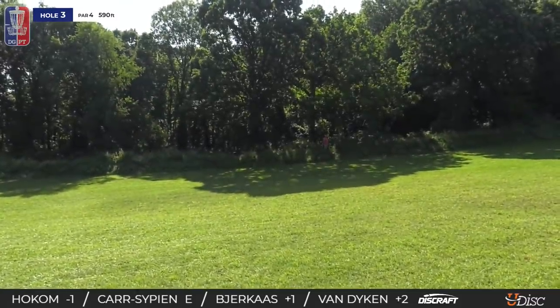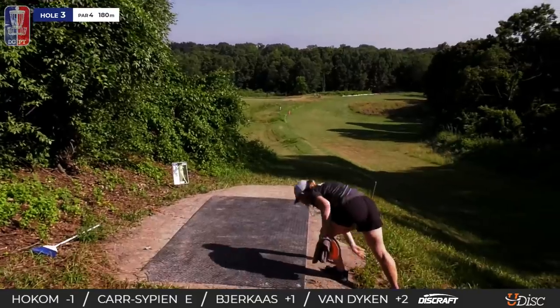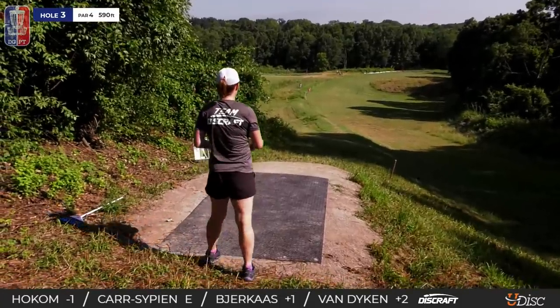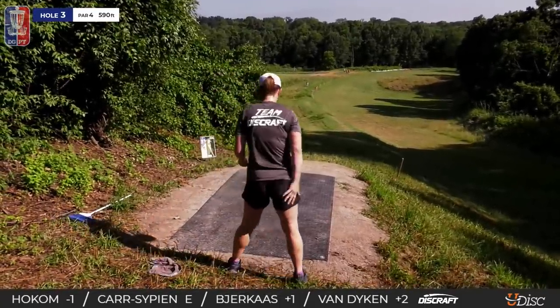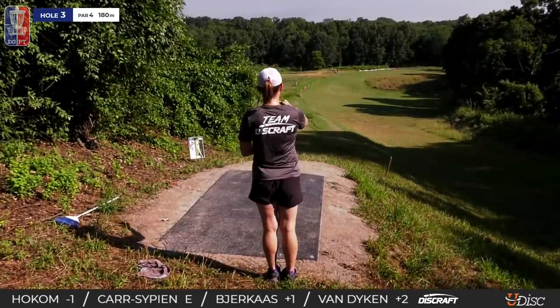I think she went off the fairway. Oh, did she? Yeah, I think she actually went over that ridge, which is safe. But you pretty much have to pitch straight back out. You might be able to gain like 150 feet from there, but that takes birdie out of play for her. Okay.